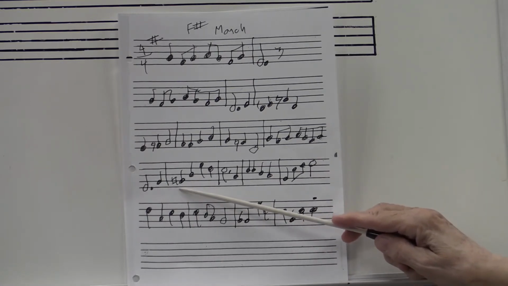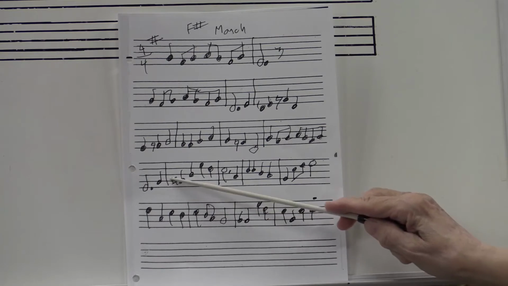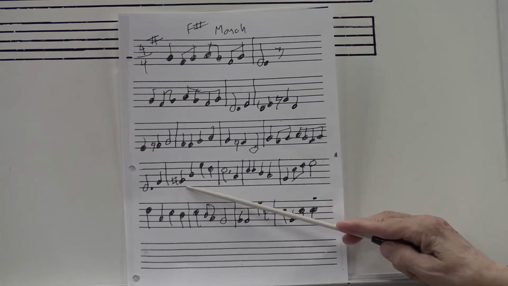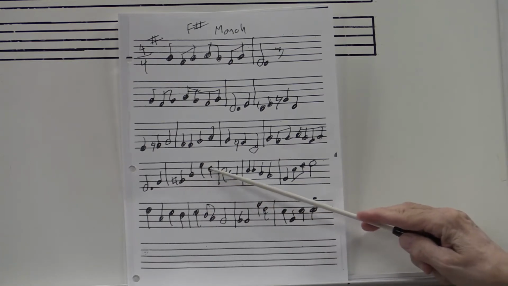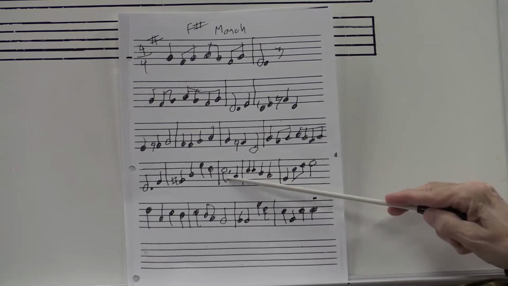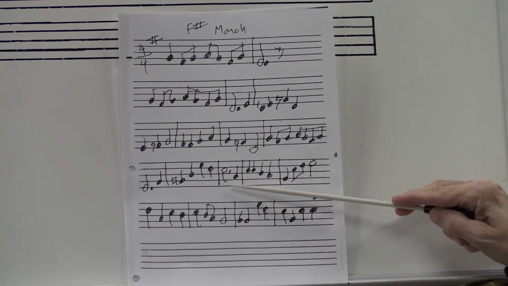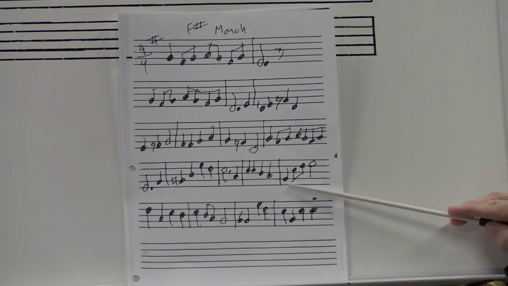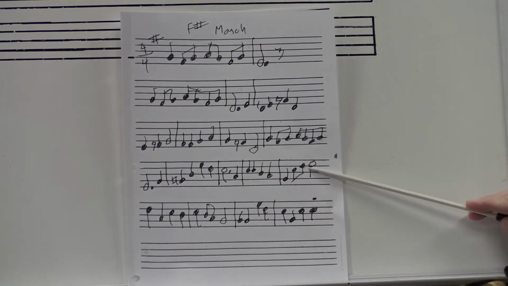That's what I intended to write. I just didn't make the line long enough. I was in a hurry. But this would be an accidental. That's a G sharp, and then B, E, D, C, and that's another half note that's dotted, which means it's 3 beats. Then I go C, C, B, A, 1, 2, and 3, 4.